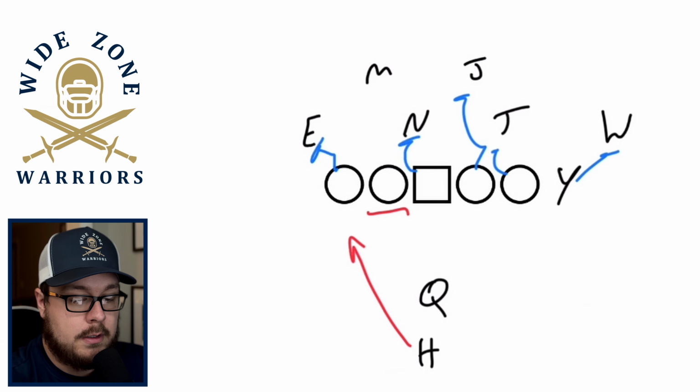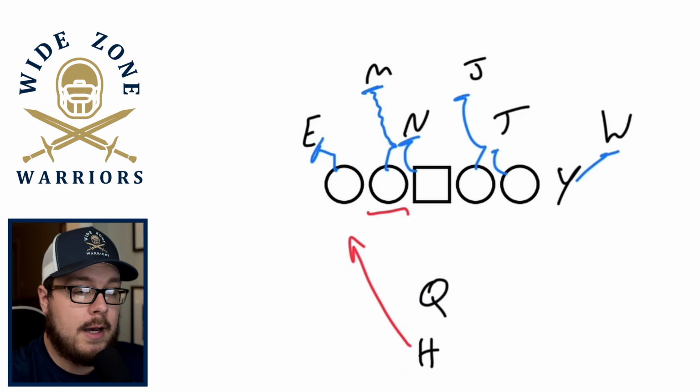Now, the guard is going to basically do what the center did when we ran wide zone to the strong side. He's going to make sure that this nose gets blocked by the center, that the center can get to him, and he's going to have eyes on the play side inside linebacker. There's a lot more focus on staying on the line of scrimmage, not piercing the line of scrimmage on your 3rd step like you do in a traditional wide zone blocking scheme.